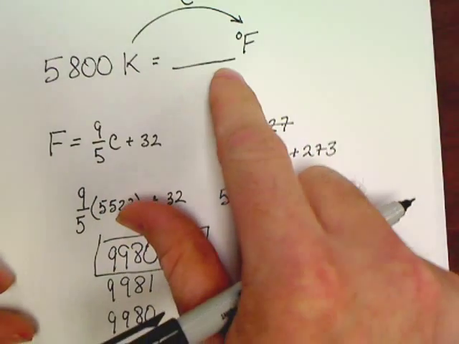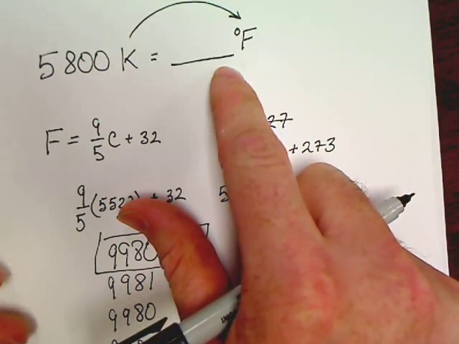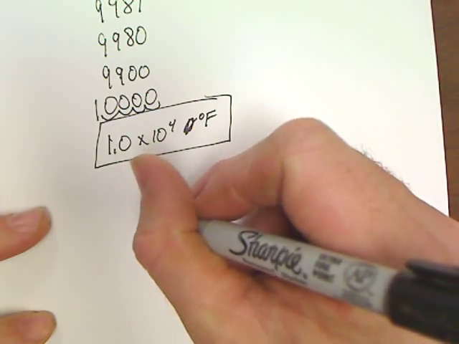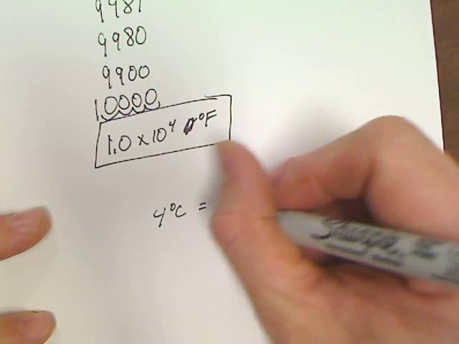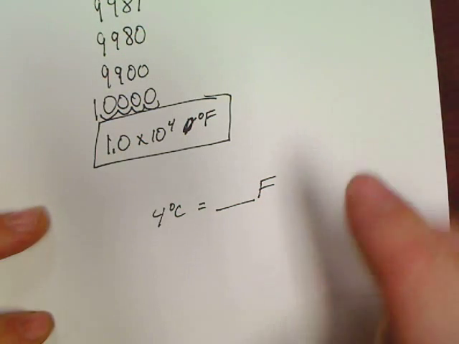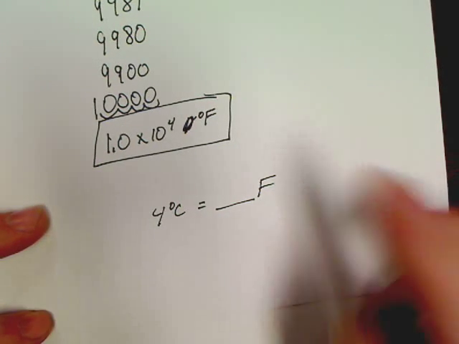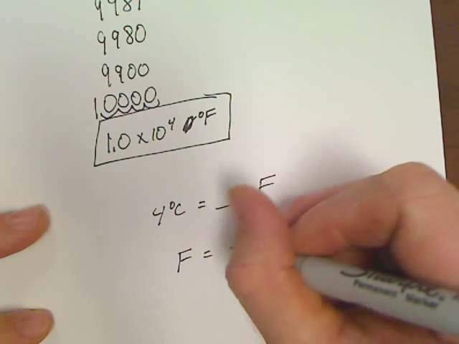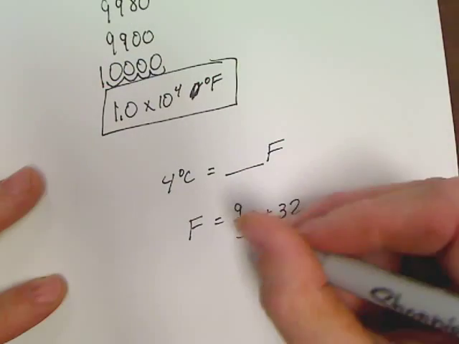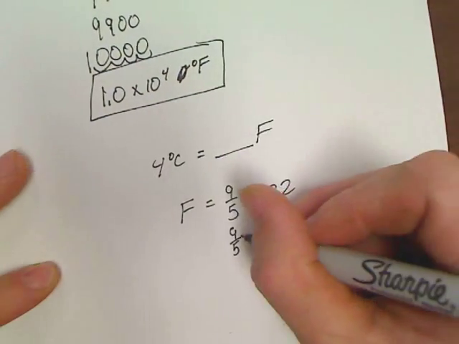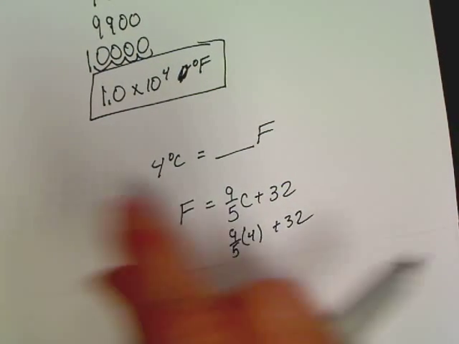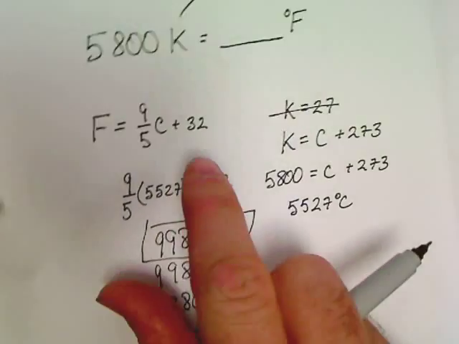Now hopefully I haven't scared you with just these problems. This is as hard as it gets. It doesn't get any harder. Does it get easier? Oh yeah, because a lot of times you'll get a problem that just says, for example, a refrigerator is supposed to be 4 degrees Celsius. Well, most people at home don't have a Celsius thermometer, so you have a Fahrenheit one. So all you do is find your equation for Fahrenheit: F = 9/5 C + 32, and you just plug in 9/5 × 4 then add your 32. And there, that's the simple. This is more your common one.